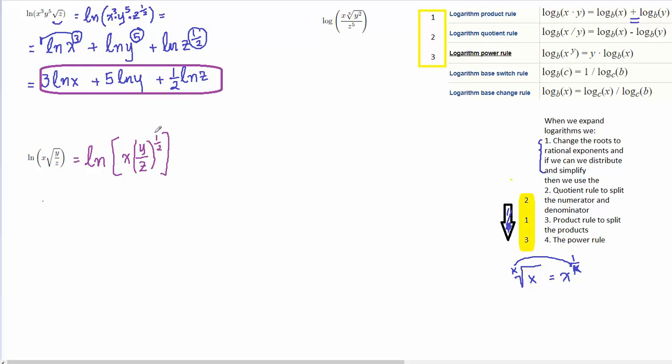So the next step is to simplify this, using again rules of exponents. I want to remind you that when you have, let's say, x over y to the k, that's another rule of exponents that is really helpful to remember. You can always distribute the power, the exponent, to each one of the numerator and denominator. And this is what I'm going to do here. I'm going to split my fraction inside without touching the argument. I will continue, x is here, but now I have y to the 1/2 divided by z to the 1/2.